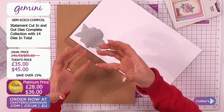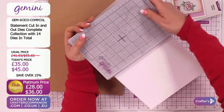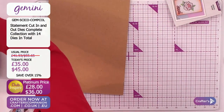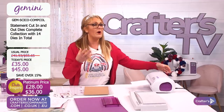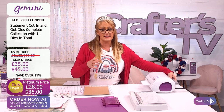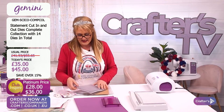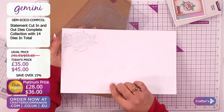So it's going to make the whole thing. And this is what I love about these dies, is it's going to give you, we were saying earlier about those options, that versatility when you have the dies together. So this has got the outside and the inside there, so it's going to make the detail. So let's see how that has cut. There we go, look at that.